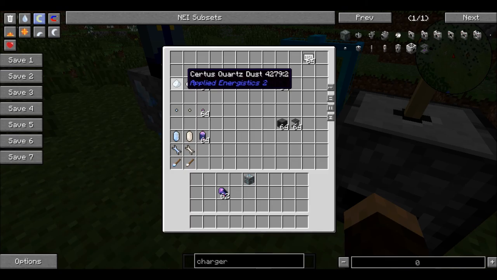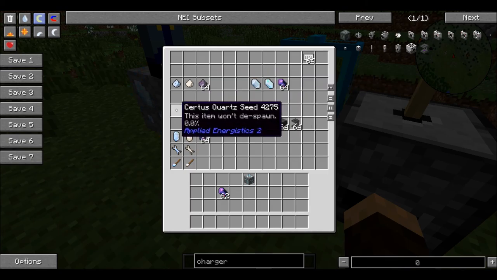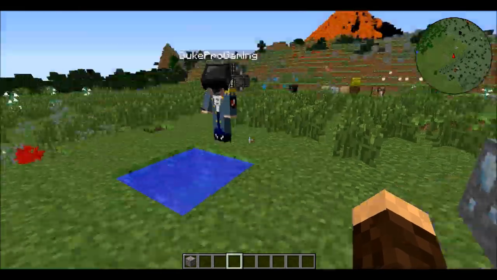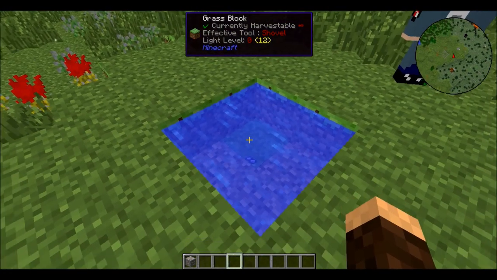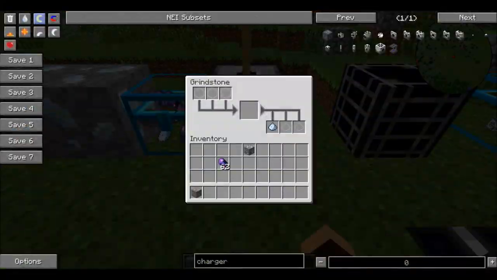Now, if you open up this chest, you see on the left-hand side, you got Certus Quartz, Nether Quartz, and Fluix dust. Combine those with sand, you get seeds. Seeds? Yes, I'm just going to grab a few seeds here. These, you just throw in water. They do not despawn over time.